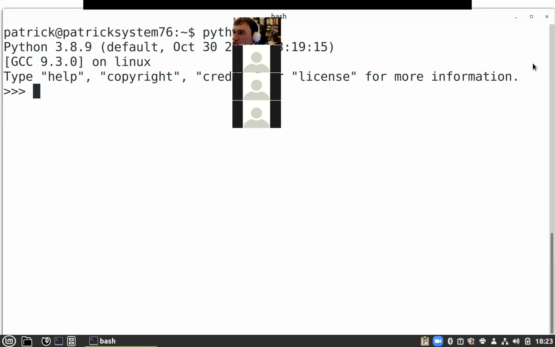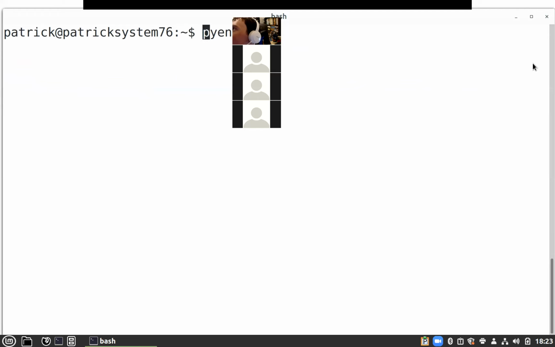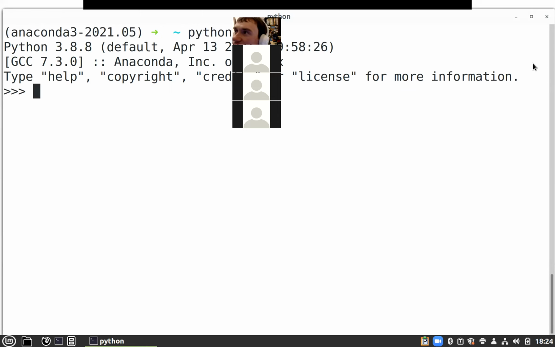So go ahead and try this. Import requests. Type import requests. Okay. Even for me, it didn't work. I know why that is. It's because I'm not using Anaconda. This won't happen on your computer, but my computer has a different setup.